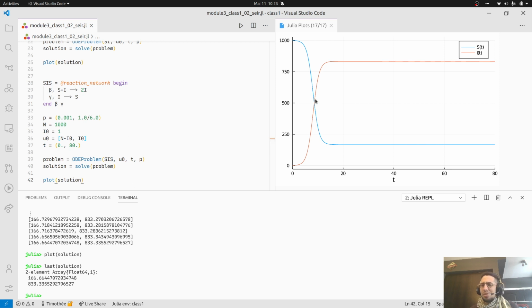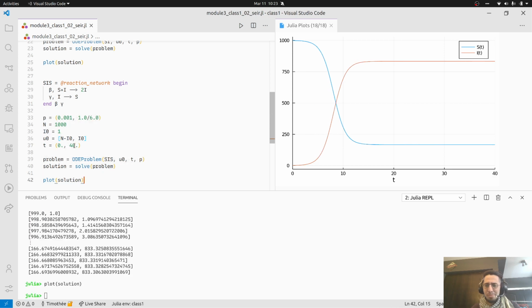So let's play with this model. Let's experiment. I'm going to zoom in a little bit. It's 40. I think it's fine. I haven't done this example yet. Okay, 40 is fine. The question that should be on everyone's mind at this point is, what happens if we change the value of the parameters, right?